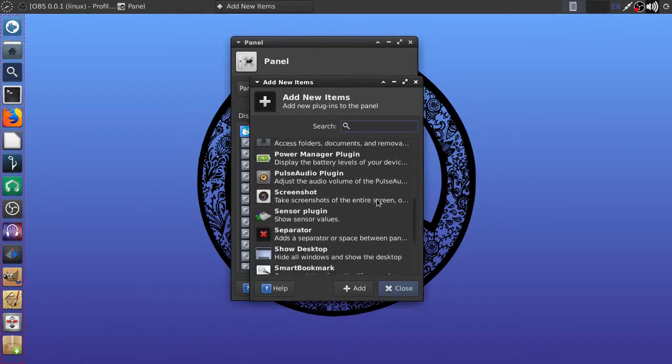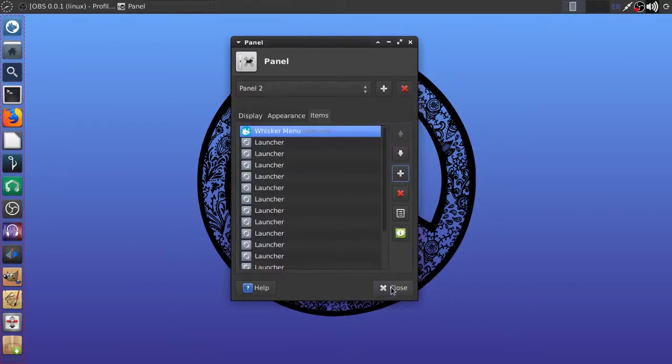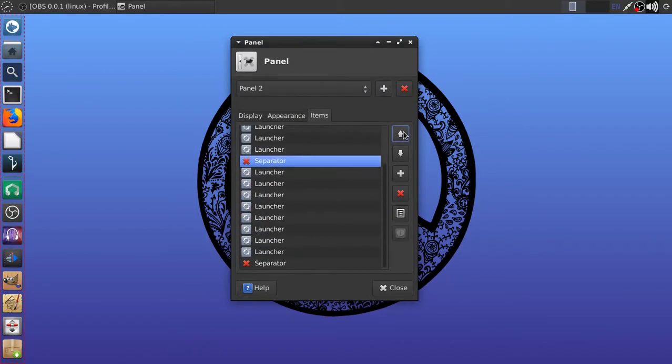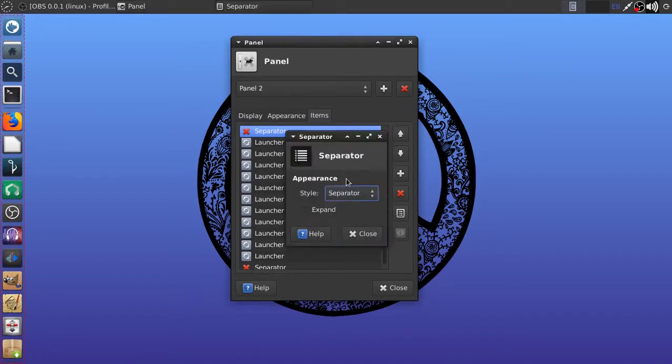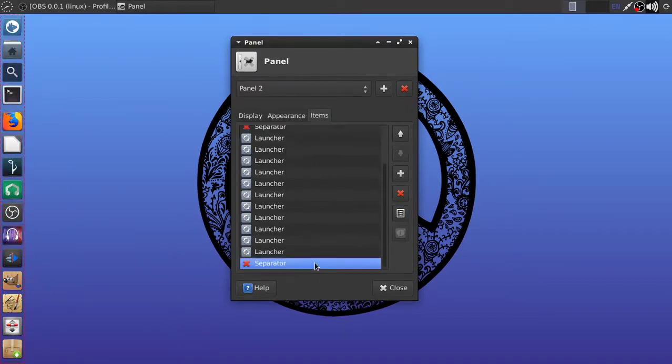So let's get a spacer. Separator, I do apologise. We'll add another one, I think. Okay, so we've got 2 separators at the bottom. Let's just work them up. Yeah, I think that's going to give us the right amount of gap, but of course we want to make them transparent too. Okay, alright, it kind of separates these quite nicely. Being a separator, I suppose that's a good thing, right?